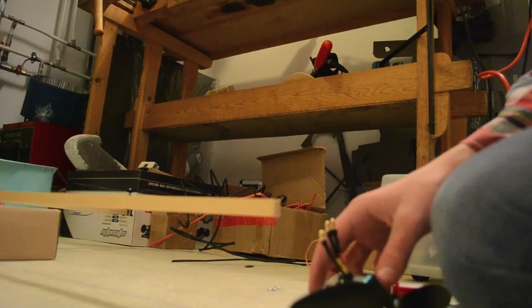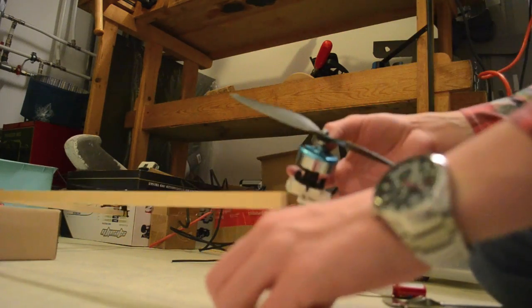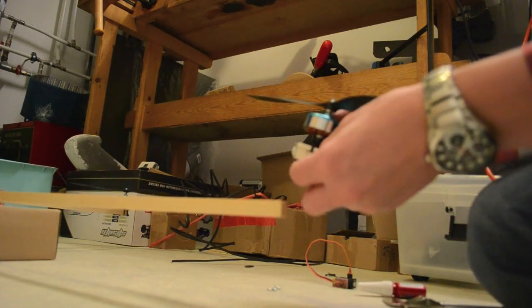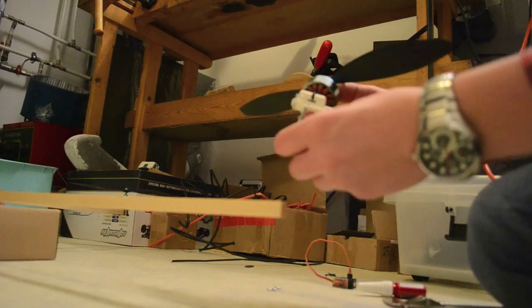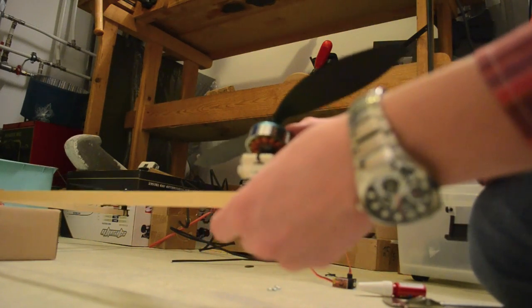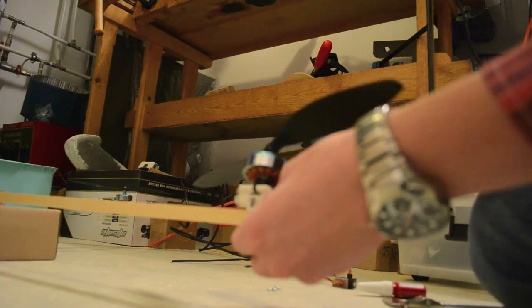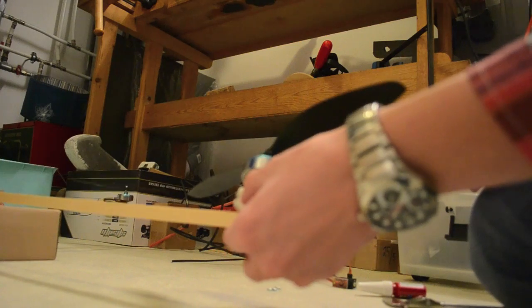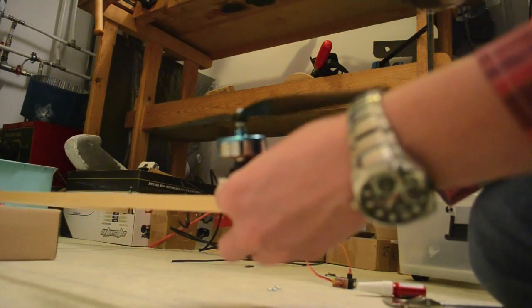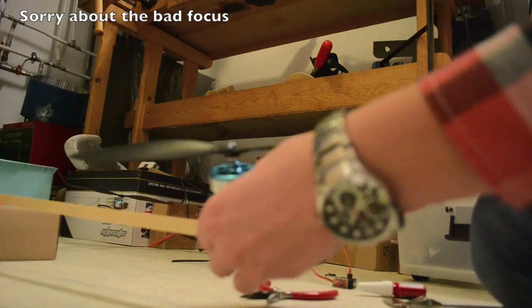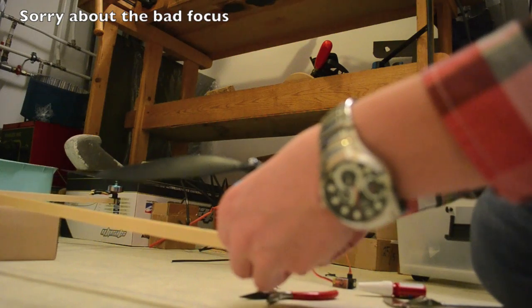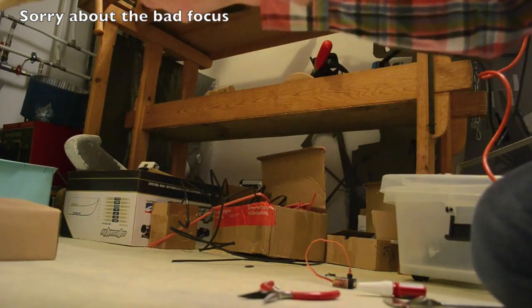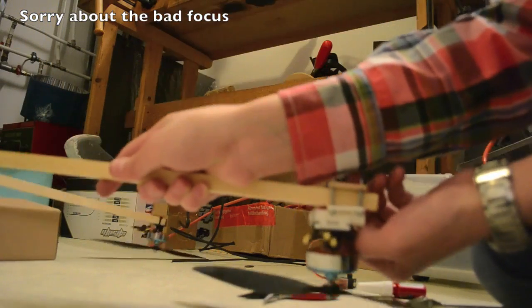To mount the yaw mechanism, I simply made a plate equivalent to the size of the bottom of these hinges and took some bolts. Cut some holes and mount these on each side and let the bolts go through, some 3mm bolts by the way. And we're going to flip this over.